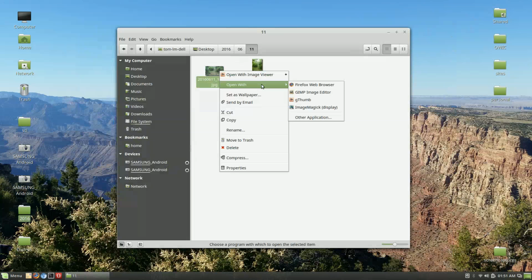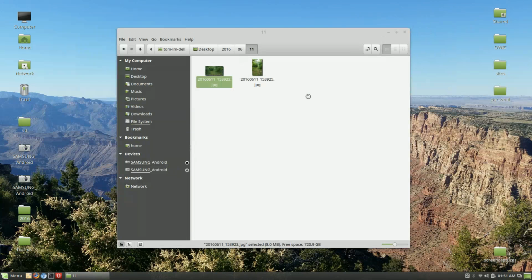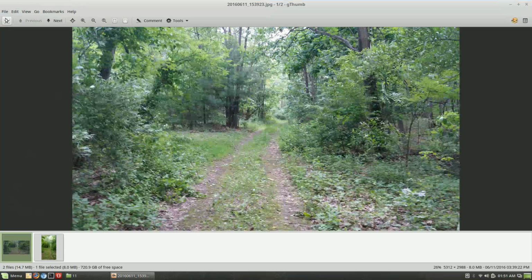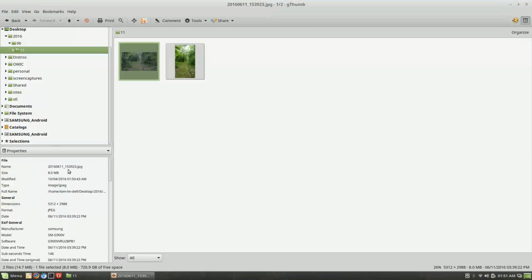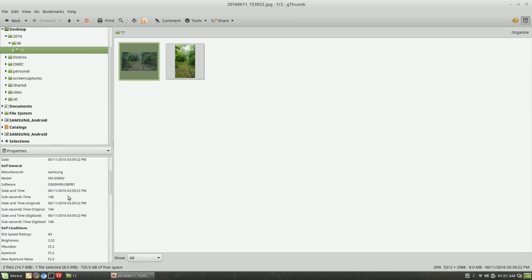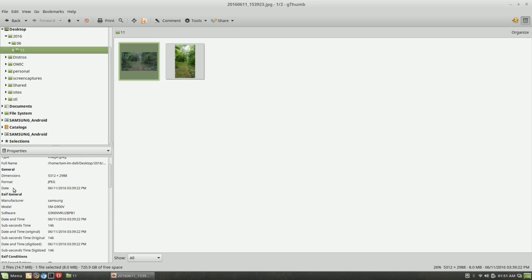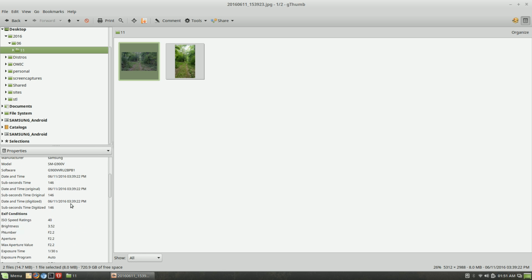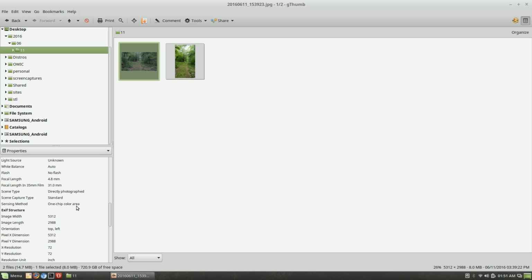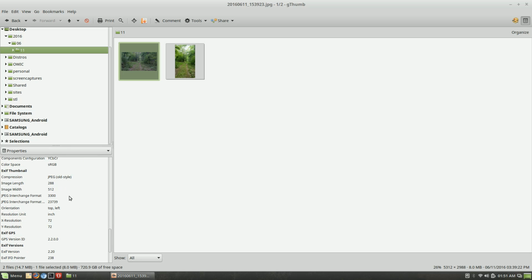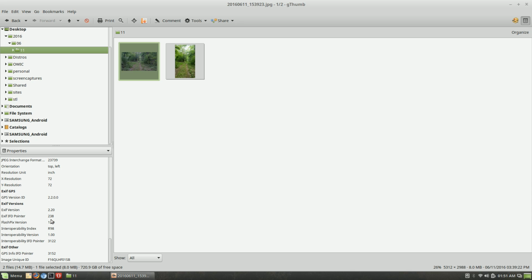But if I actually right click, open this in gThumb, that should actually tell us the date as well. So here's the date the photo was taken, 6/11/2006 at 3:39, and I don't have location data turned on. So if you scrub through all this on my phones, you'll not find very useful GPS data.